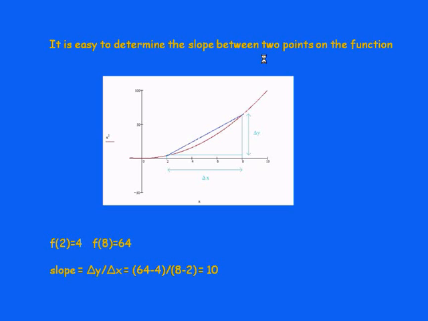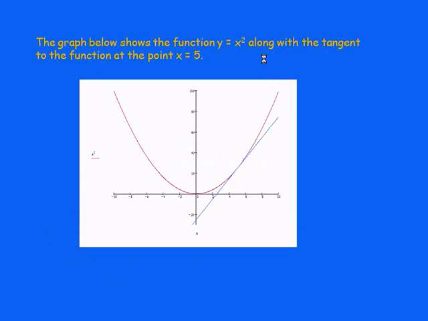We can view that as an approximation of the slope at the point x equals 5. But it won't necessarily give us exactly the right answer. What we're really interested in doing is finding the slope of a tangent, i.e. a straight line which just touches the function at that point x equals 5. Now, taking a wide distance between the points like we have done may not be the best strategy.